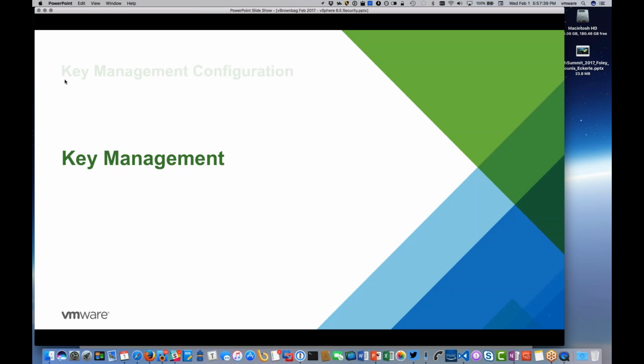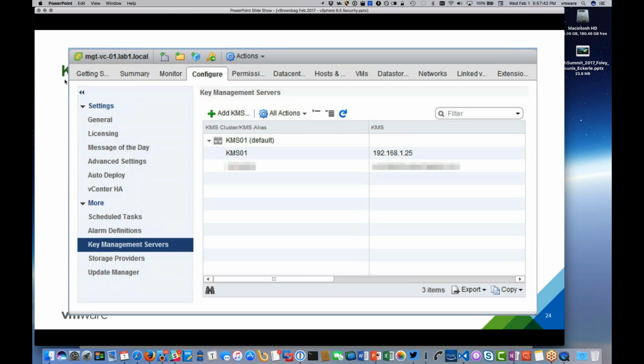Okay, so for key management, to configure a key manager, you're going to go into vCenter and add the key manager. What I'm showing here, I really should have called a key management cluster, which is just a loose term for a list of key managers that are all replicating keys between each other, right? Because you don't want to have just one box managing all your keys. You really want to have one box here on-prem and another box in my other data center or maybe in the cloud, and they're replicating keys.